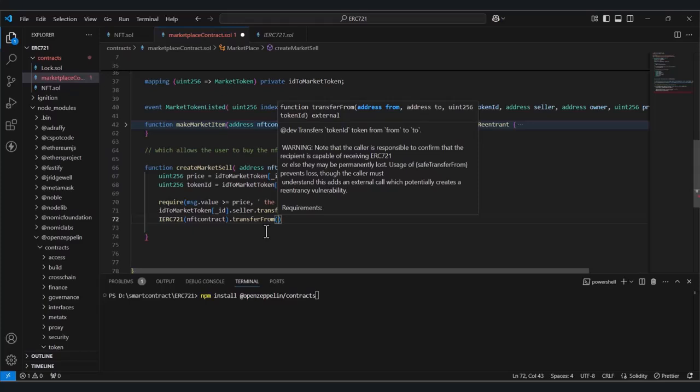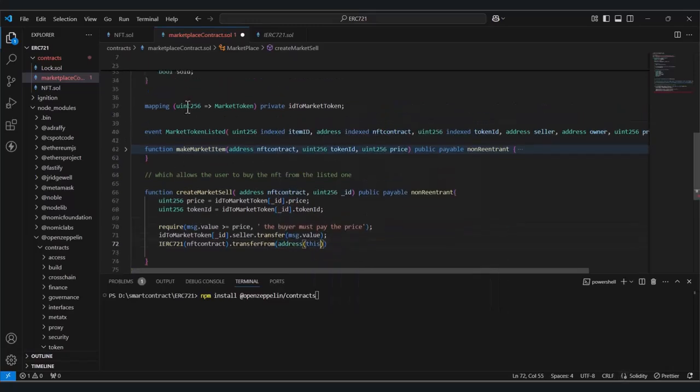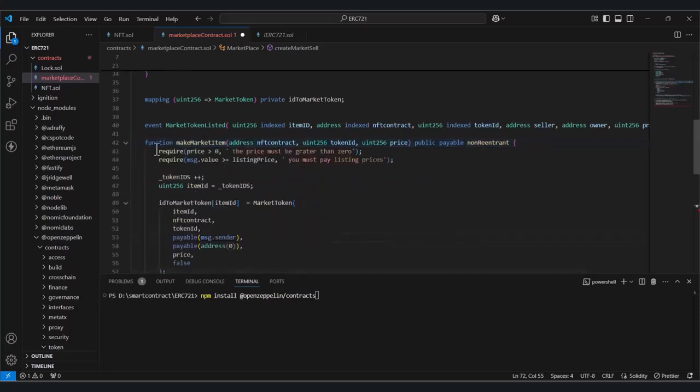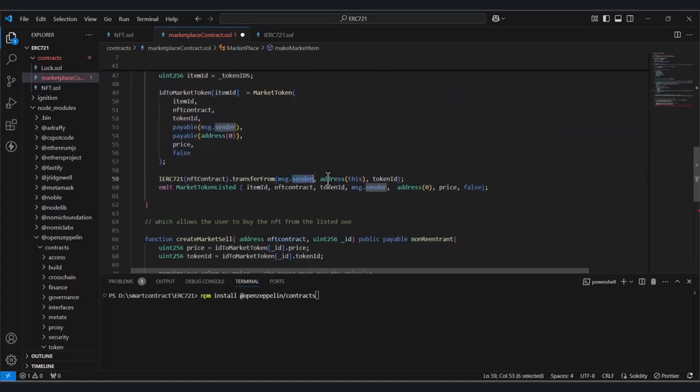For that, we write address this. This means this contract address, because when we list those NFTs inside this market by using this market item, we transfer those tokens from the seller to this address.